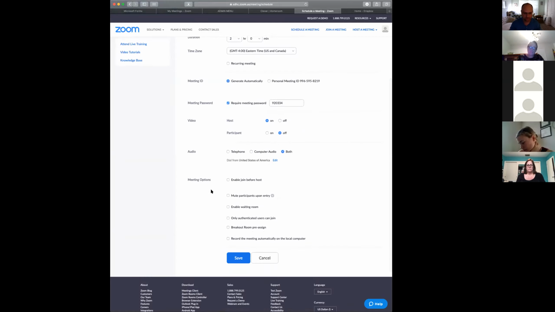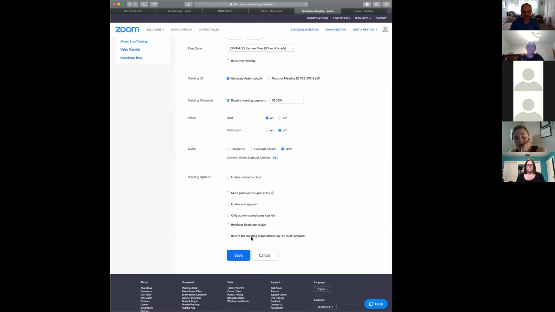So telephone's important. The last piece down at the bottom, I do not check enable join before host ever. That's because that would have allowed you guys to come in before I even got on board. Even though only Lisa predated me in the chat, I came in yesterday a bit late because I had an issue downstairs and I had to go take care of it before I went up and got the chat started. And I had like 50 people. Now, imagine if you had 20 students joining the chat before you do. And we all know what students do when our backs are turned or we're not in the room. We know that, right? So you don't want them in the room before you get in the room.